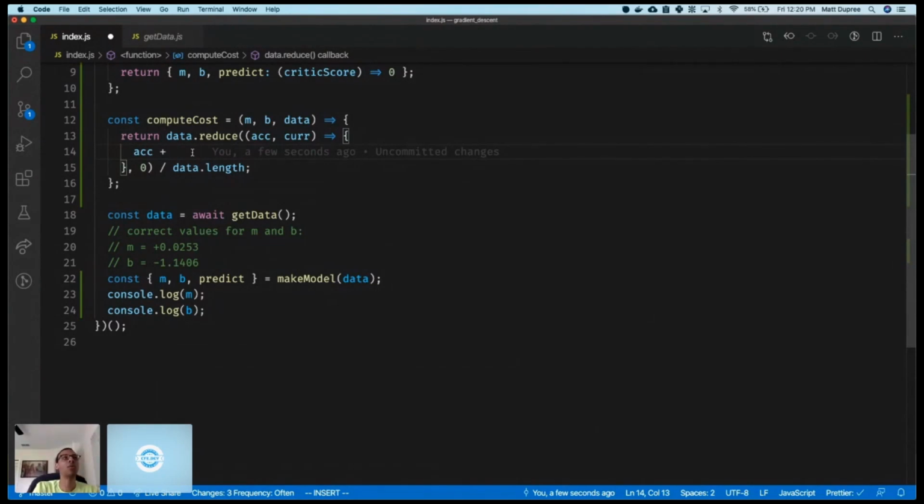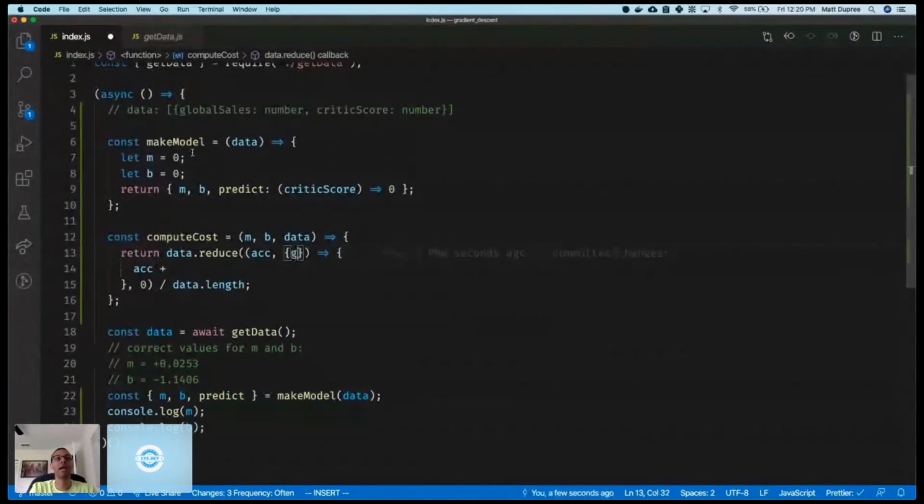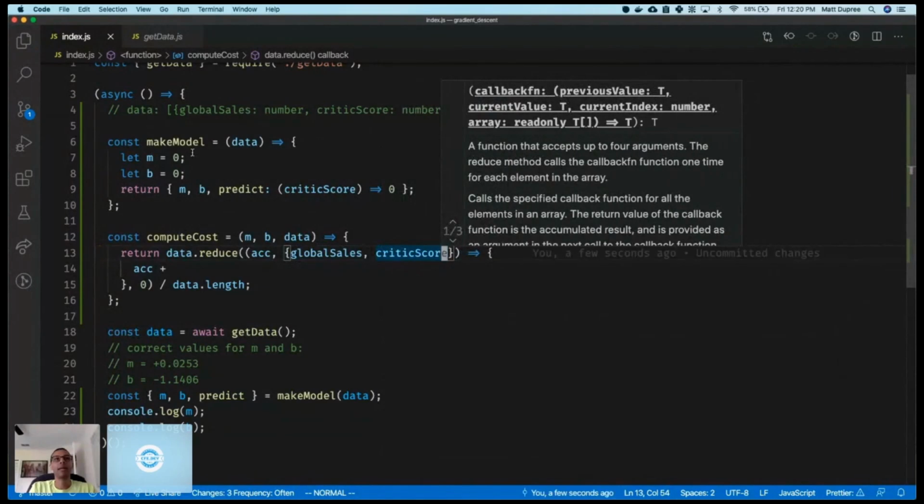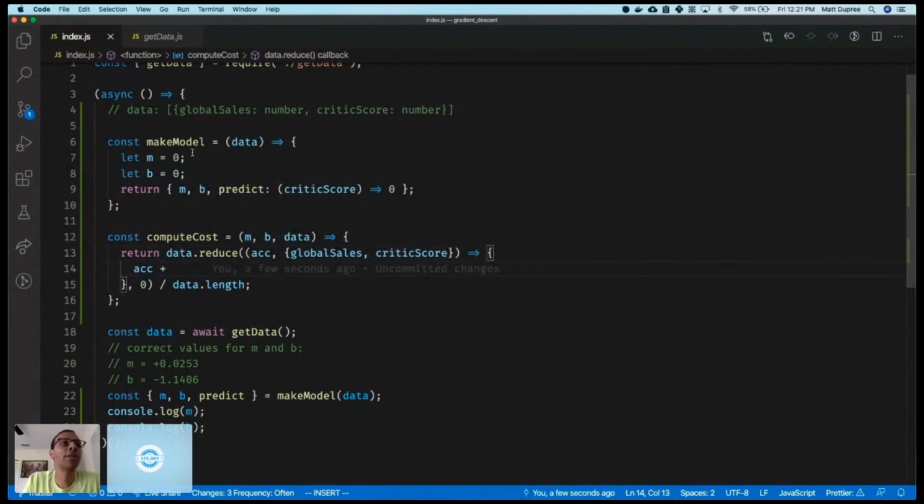So we will do m times, oh, actually, I need to destructure this. Each element in the data array, like I was saying earlier, is an object that has global sales and critic score. So our equation here is y equals mx plus b.